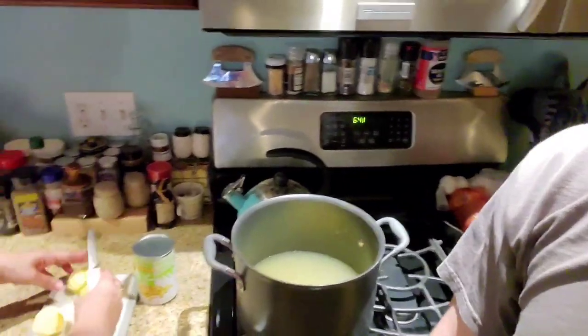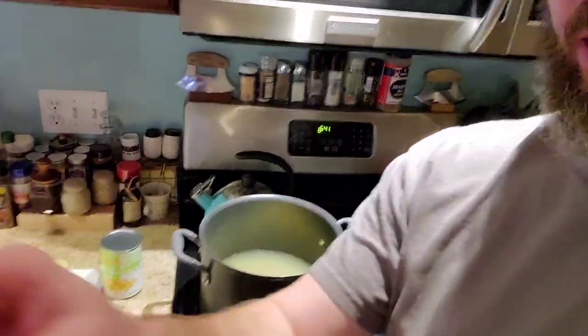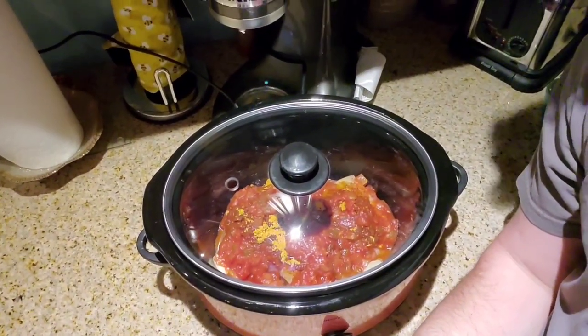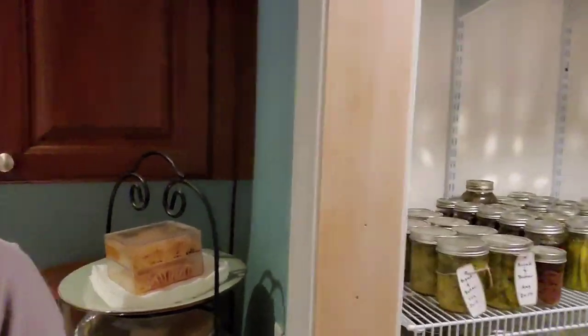I made it inside, got cleaned up a little bit — still have the same clothes on. My lovely wife is working on corn chowder over here; she said she doesn't want to be on camera, so just over the shoulder. Look at how awesome she cuts potatoes. My parents redid our pantry for Christmas, so here's the pantry — all the canning on the side here. We've got to put another shelf or two over on that side, with storage up top.